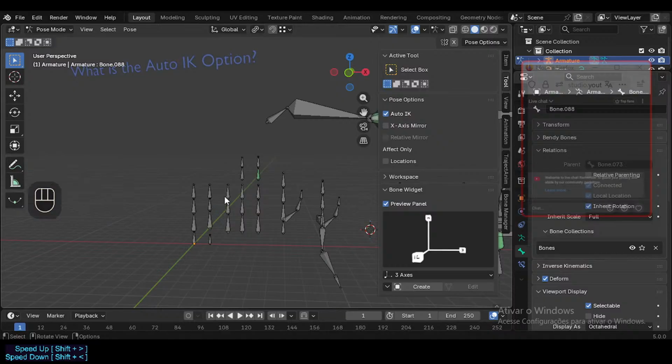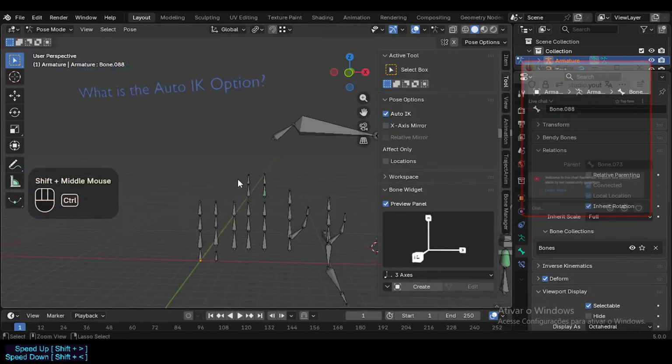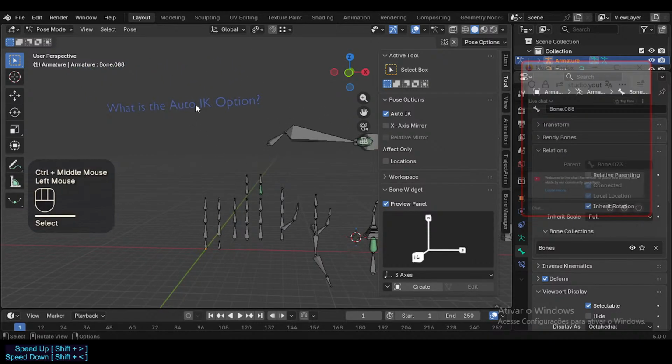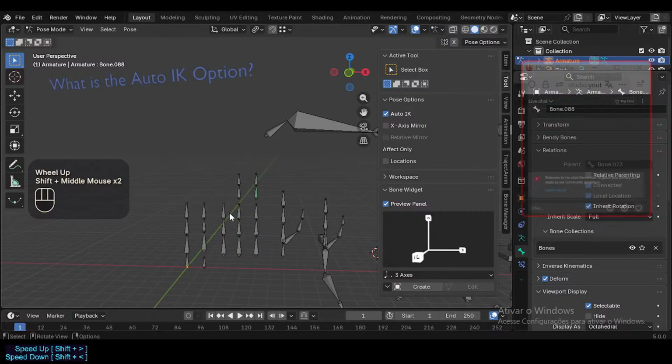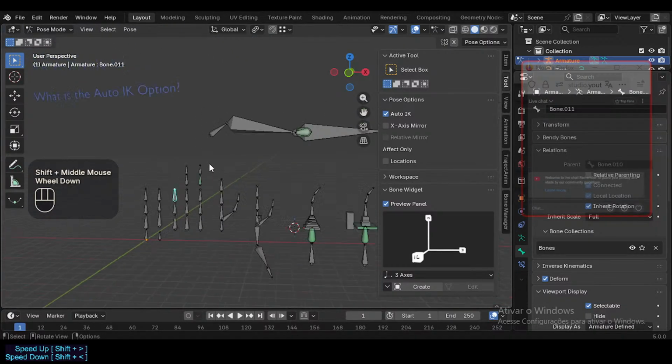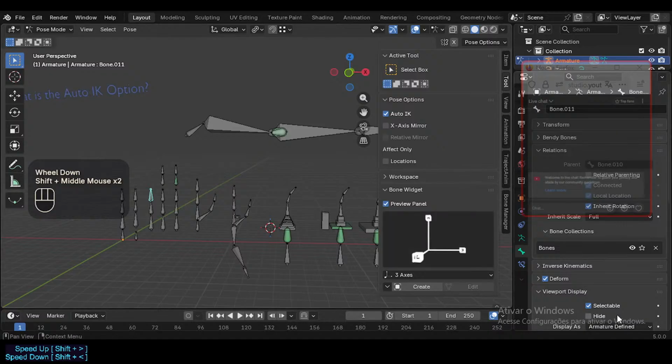I don't know who made this, or how many people were involved, but whoever made the auto-IK option in Blender, this is a genius feature, and it is totally groundbreaking. It absolutely needs improvements, but without even any improvement, you see, I was doing this before Blender 5, so it's not a Blender 5 thing.